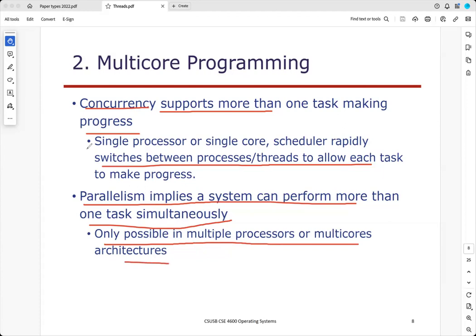In a single processor or single core system, we cannot have parallelism because at a time, only one process or thread can run on this single core or single processor. We can only have concurrency in a single processor or single core system.